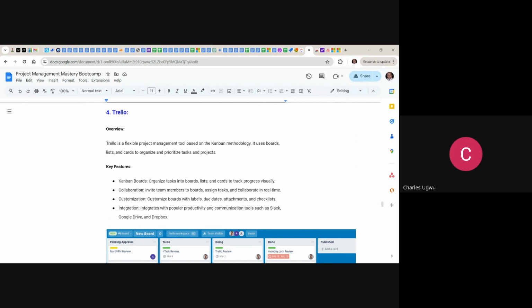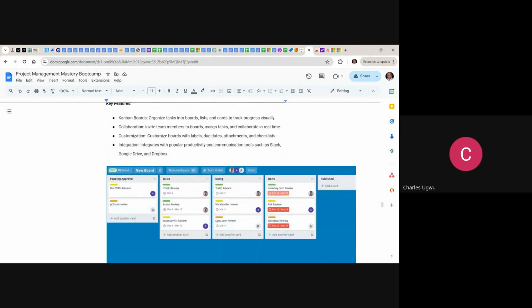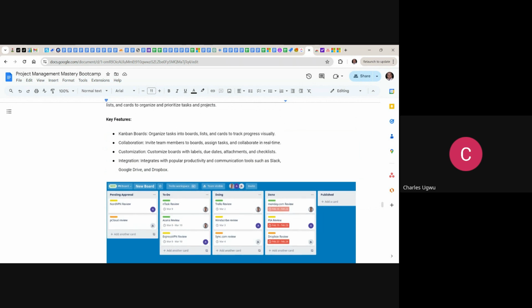It shares features with Asana, where they display project tasks in a kind of board and card. So you see, this is what we call the project board here, and all these are cards within the board. This is how Trello works, to display all these items for visualization.